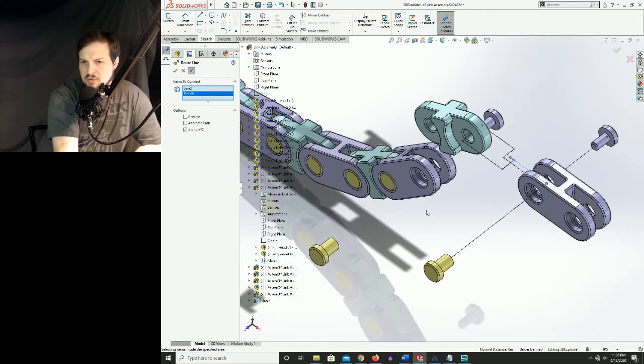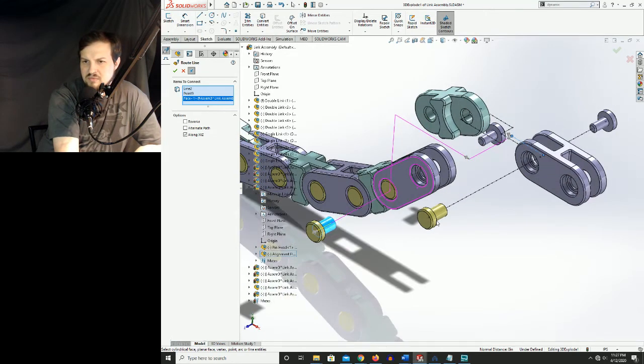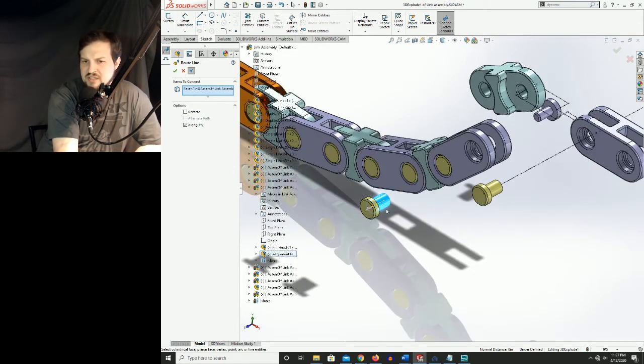We need one, well, it's actually one more. So we need one going from the cylindrical surface here all the way over to the cylindrical surface here. And we're going to do the same thing. We're going to follow that same path that we did on this one. So we're going to pick the pin. Oh, I had a couple of false selections before that. Okay. So we've got our pin selected, right?